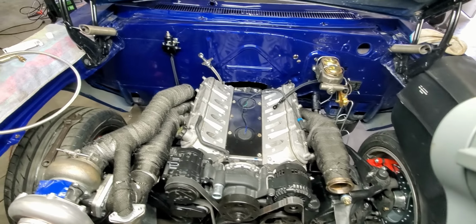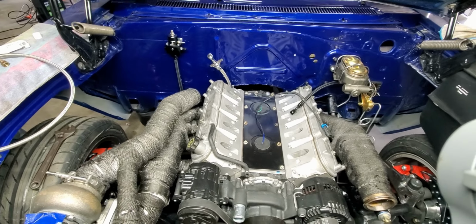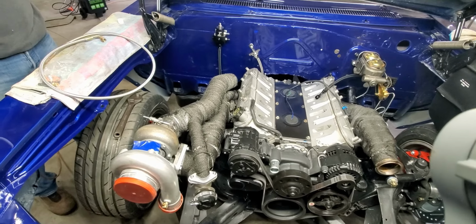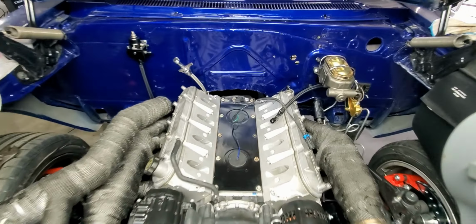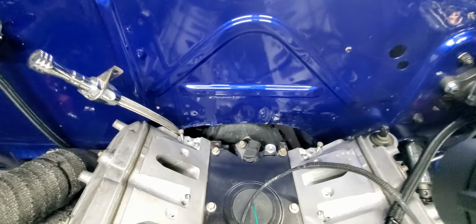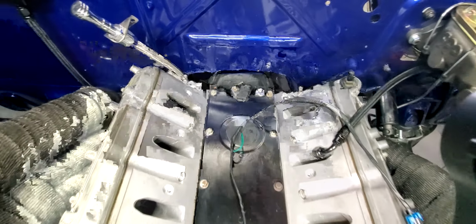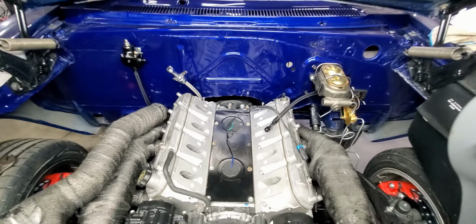Okay, working on the Impala again today. Working on oil for the turbos. Just plumbing, trying to get this thing ready to start. Got this little adapter right here in the back of the block, so we can put a regular 1/8 inch NPT into that, which will tee off into both the turbos.